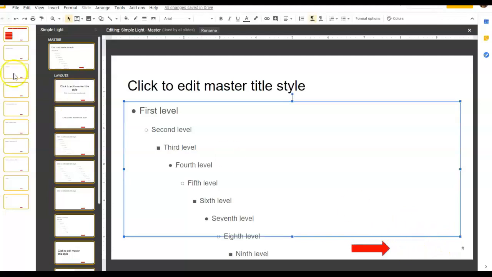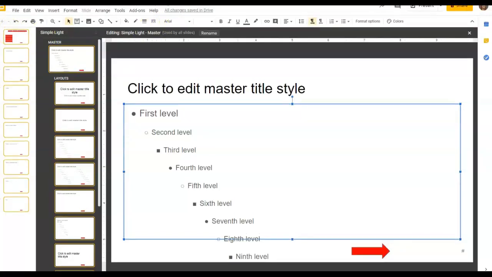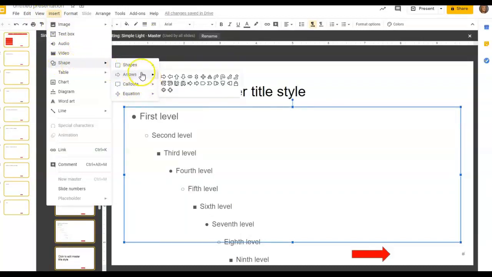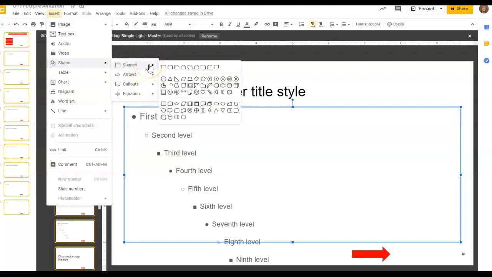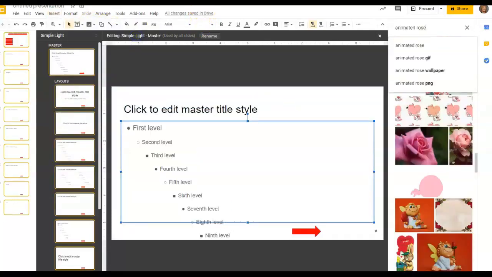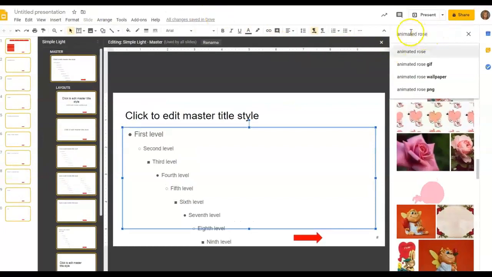I also want the learner to be able to come to the home page or to that graphical user interface. So here you could insert a shape, and any of these shapes you could make hyperlink to the graphical user interface. If you find something here, or you could search the web for an image that you would like. So I'm just going to search for an animated rose because this is Rosie's restaurant and a rose is her signature.